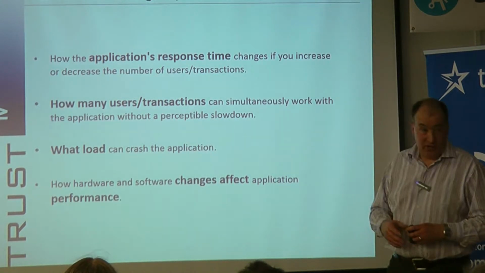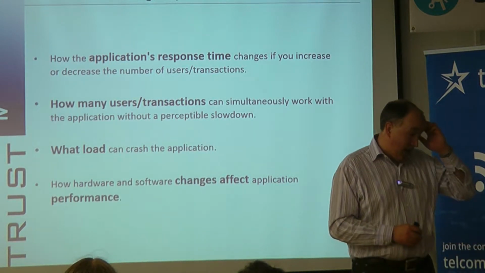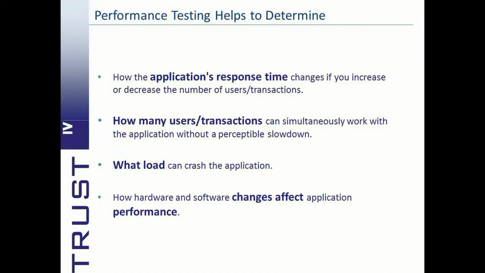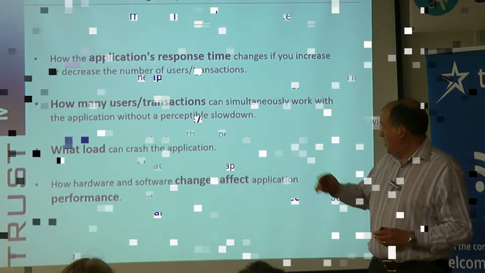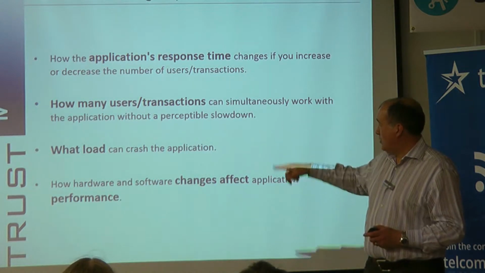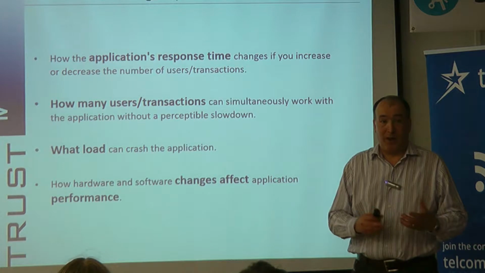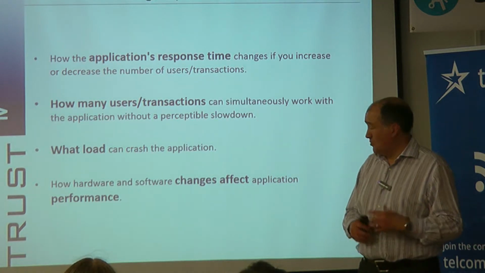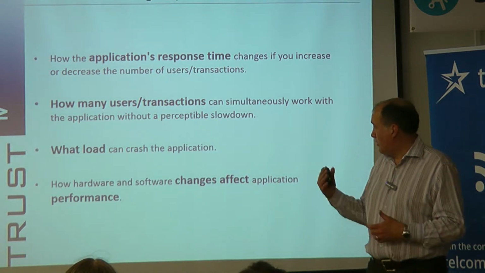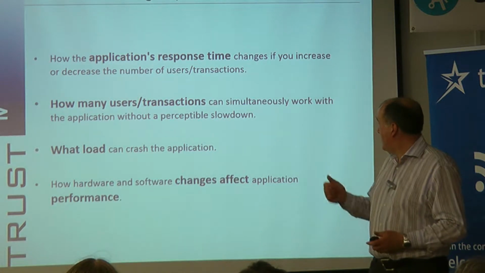Again, sort of focus on the bold bits on this one. Some of the things that you can get from performance testing is a better understanding of how application response times change as you add a number of users or as you increase the number of transactions flowing through a system. And users and transactions is often transposed in an awful lot of performance test reports and test plans that you see. And sometimes they're interchangeable and sometimes they aren't. I'll go into a bit more detail on that.